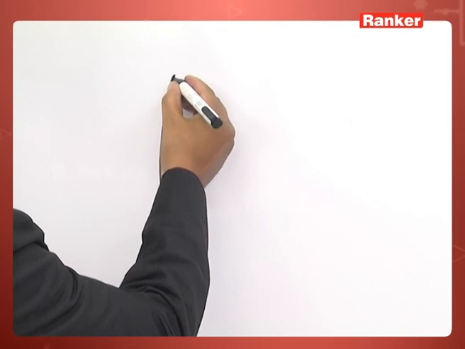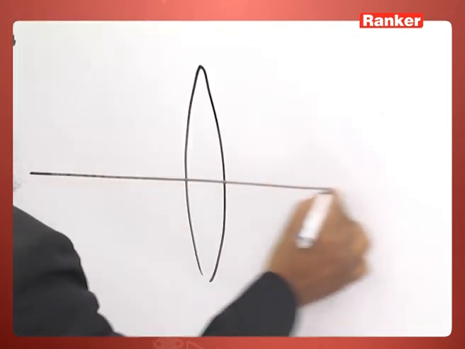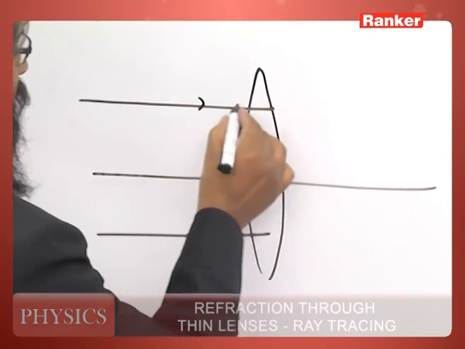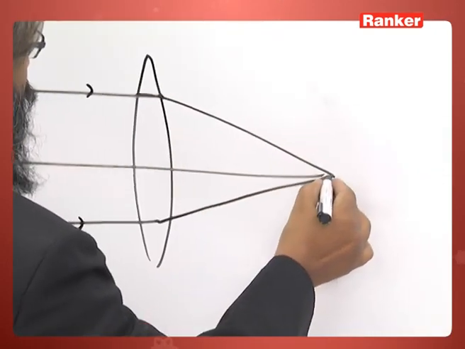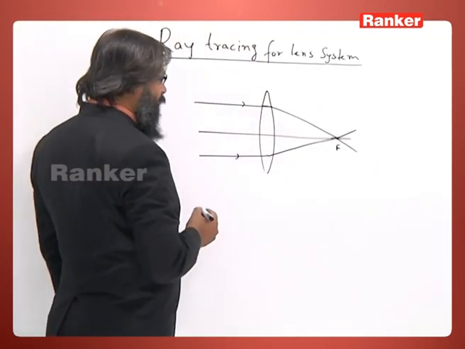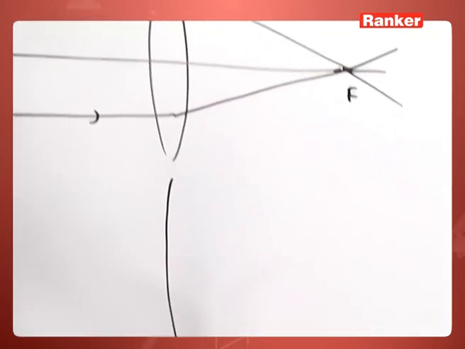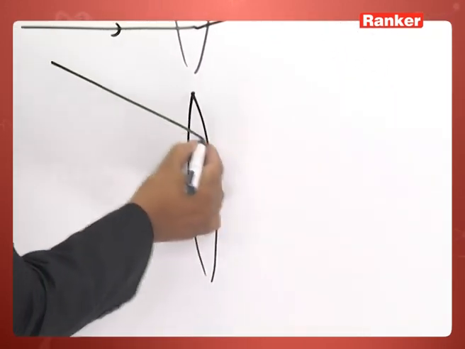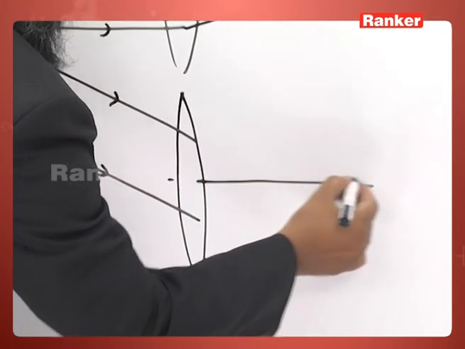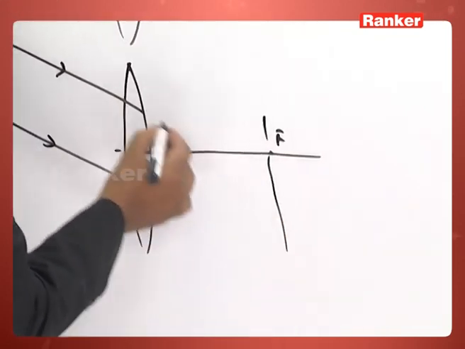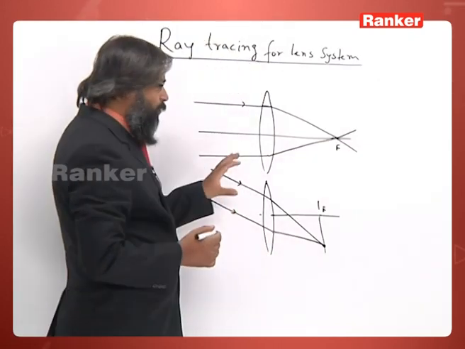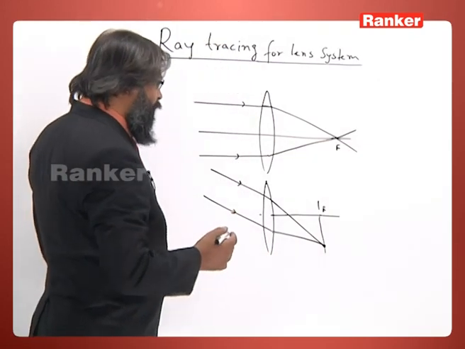Suppose this is a lens, then all the rays parallel to the principal axis meet at the focus. So, they pass like this. So, this is the focal point. Another point we use is that if the rays are parallel but not parallel to the axis, then they will meet somewhere on the focal plane. These two are very, very essential ideas.